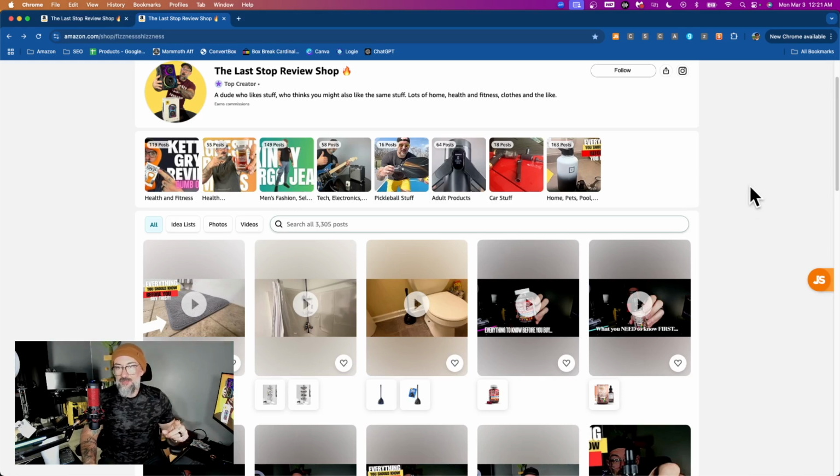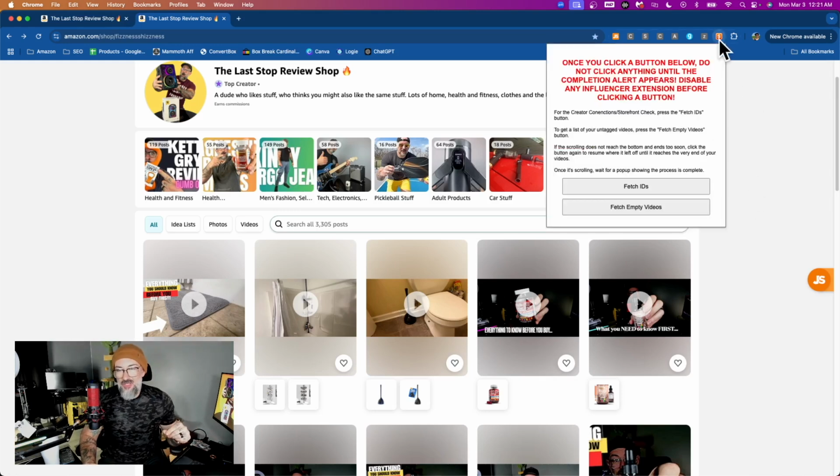So go to your orders page, and you're going to click the same extension icon. Whenever you do that, you're going to see a new button, just one button this time, and it's going to say Fetch Order IDs. I've been working on this a lot. My brain's a little scrambled. Fetch order IDs. You're going to click that, and an overlay is going to appear. Something else is going to pop up on your screen. It's just going to sit there for probably 10 or 15 seconds, depending on how many orders you've got. That overlay is eventually going to update and tell you how many it fetched from your order history.